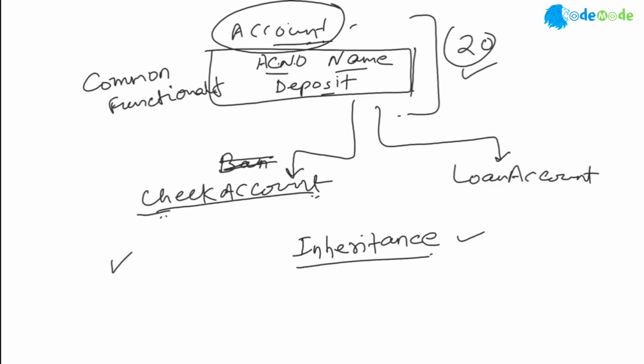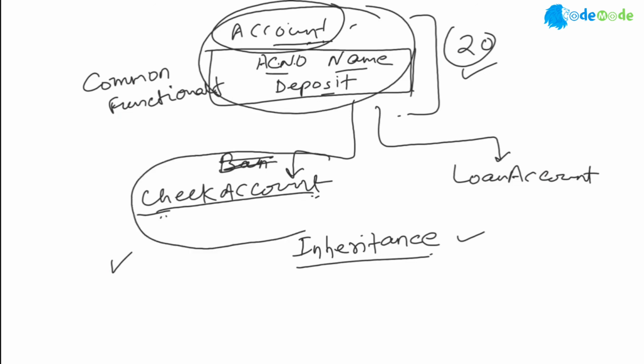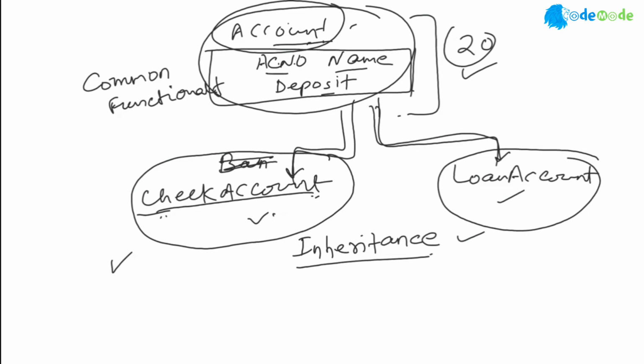In object-oriented programming, how do you do that? You think in terms of objects. You write your base object, your base program. You write it once and then customize it as you need, a little bit. That way, common functionality remains on the parent, and functionality that's different between loan account and checking account, you make specific to each. But the majority of the functionality is the same. So why not write it once and extend it so that you don't have to rewrite the whole code again. That is what we refer to as inheritance.